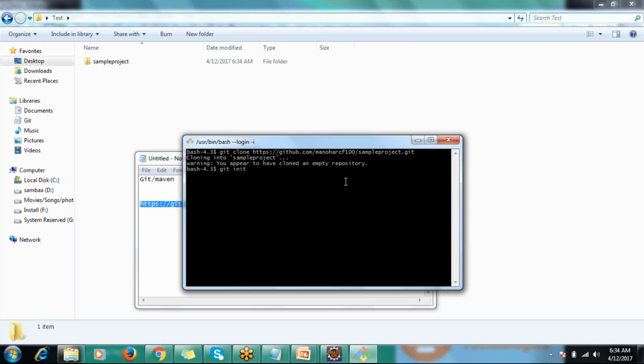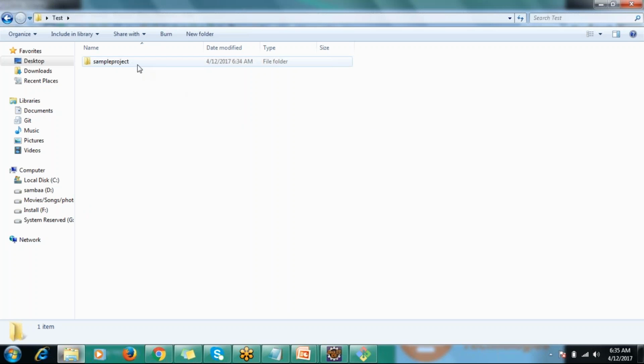Okay. So the first command I executed was git clone, and I had given my URL, correct? What is the purpose of git clone? This is your repository name. Whatever files are in this repository, we are trying to download into our local machine. So far we have created a repository, but there are no files, correct? It is an empty repository. Now if you come back to your test folder, did you see this one? There is a sample folder available.